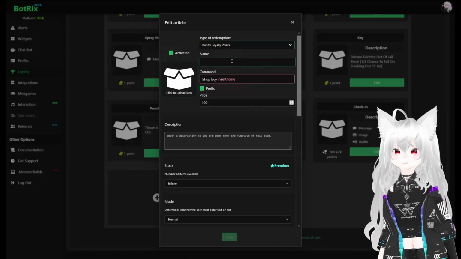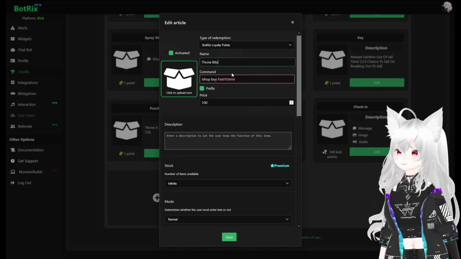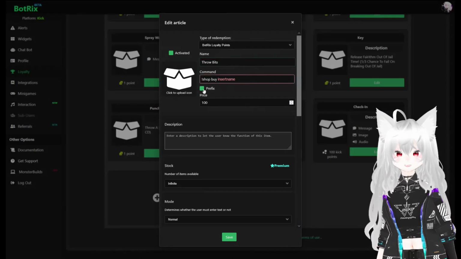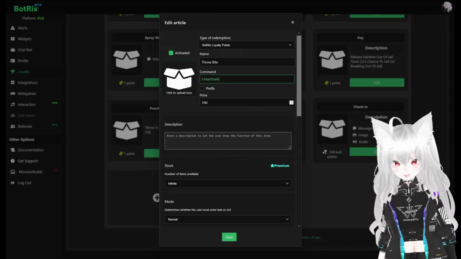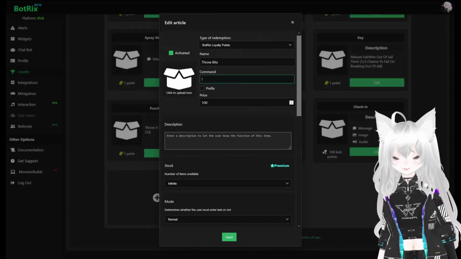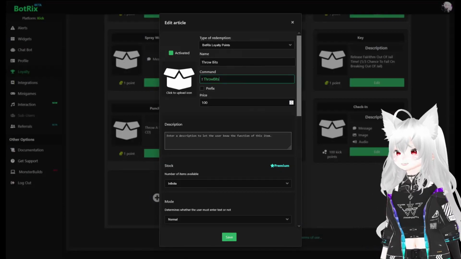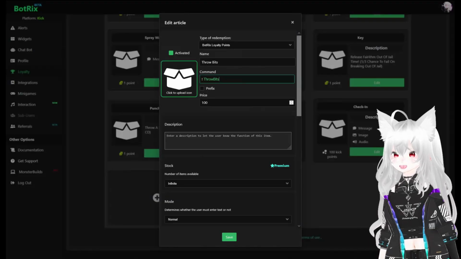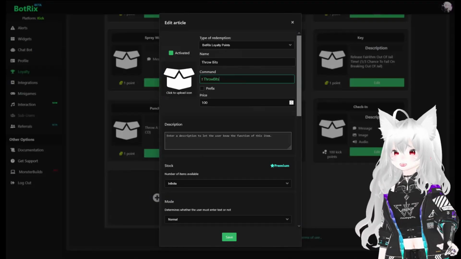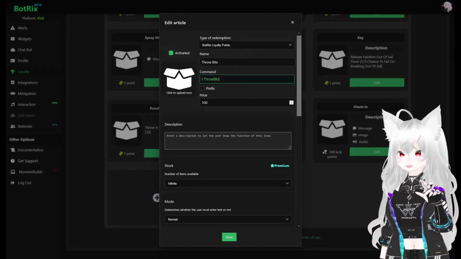Click on that. For a name, throw bits. Dot command, we can go for prefix or none. I'm going to take off the prefix. I'm going to delete that. And I'm going to type in throw bits. You cannot use space, but that's okay. It will still work as long as you have typed it exactly how it is. So throw bits, capitalize T, and capitalize B. No need for space for this part.